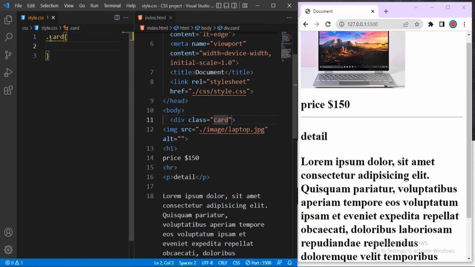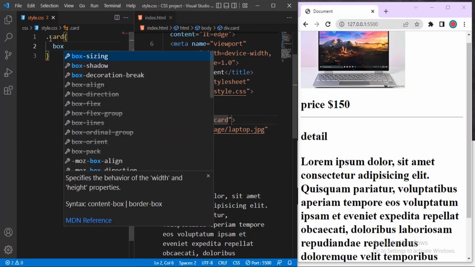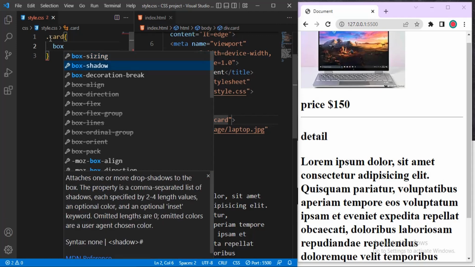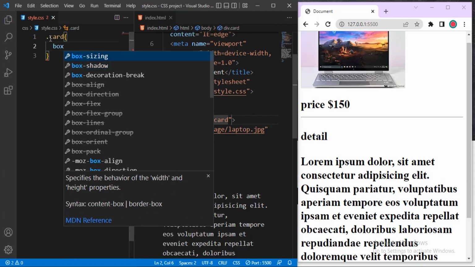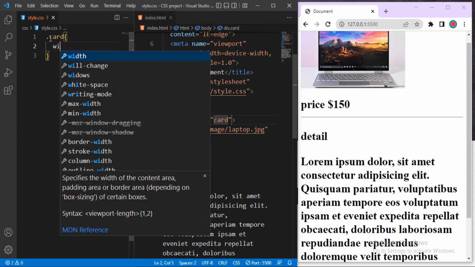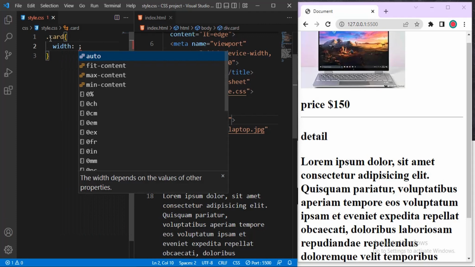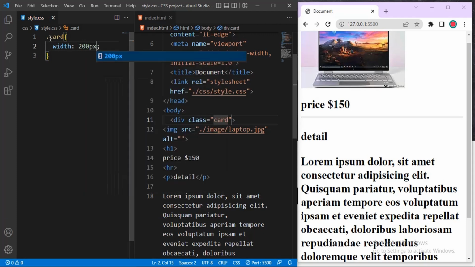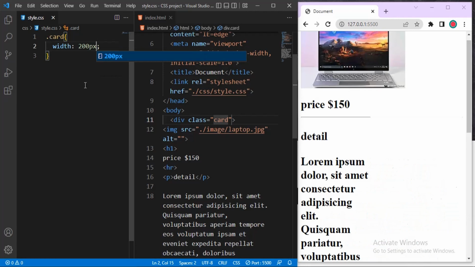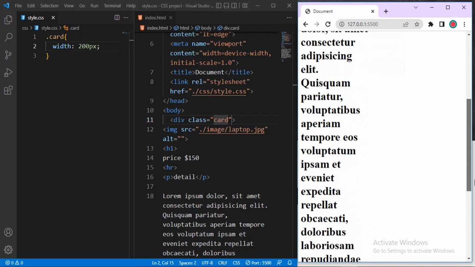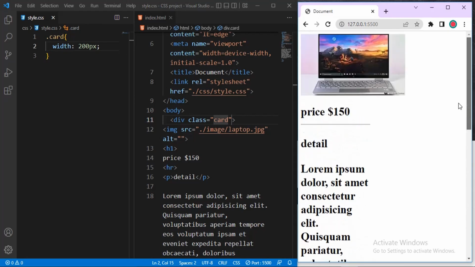Let me start by doing a width first, so I know whether it is working or not. Let me give it a width of, let's say, 200 pixels. Let's see what the effect is. Okay, this is what it's going to give me. I think the text is too much. Let me continue. If the text is too much, I will reduce the number of the random words.